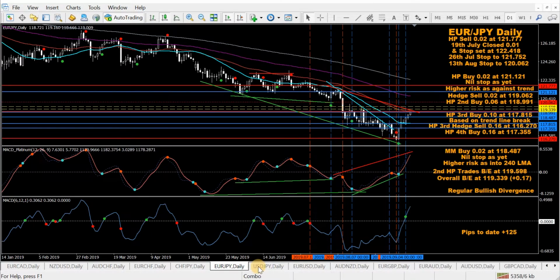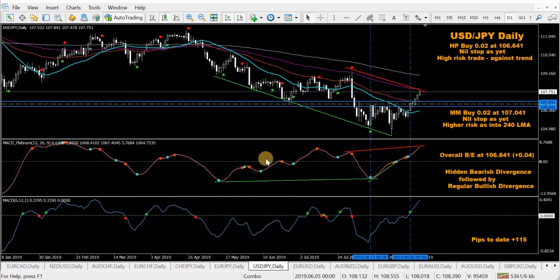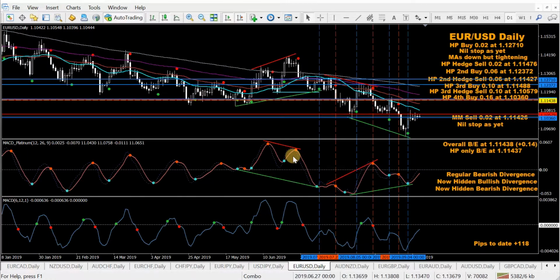All right, we've got here next USD, Japanese yen. Going well, 2 buys on, overall break-even, that yellow dashed line. You can see the notes, all pretty straightforward. Again, red trend lines drawn in possible anticipation of a bearish, and that's hidden bearish divergence, which is basically looking at this to roll over and continue the downtrend. May not, may do it, I don't know.